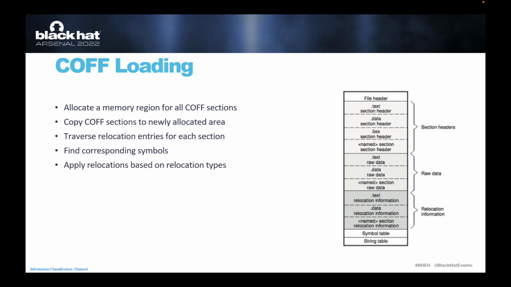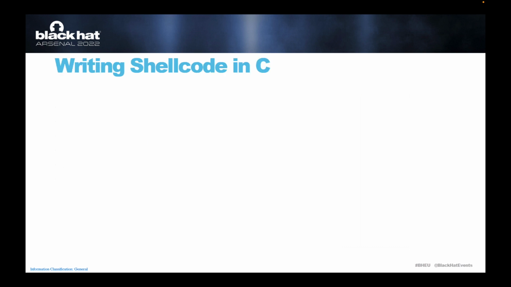Based on the type, it applies necessary relocations, like putting the address for an internal function or importing an external library. After all relocations are done, the loader gets the go function and starts the execution from there. In addition to COF loading, COBOL-Strike implements a set of functions that can be called from the beacon object files. Therefore, by implementing those internal functions, the COF loader can support both loading too.